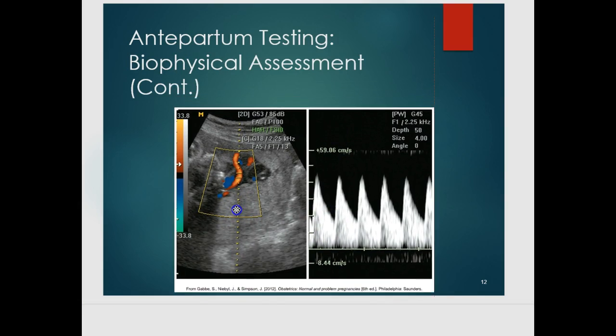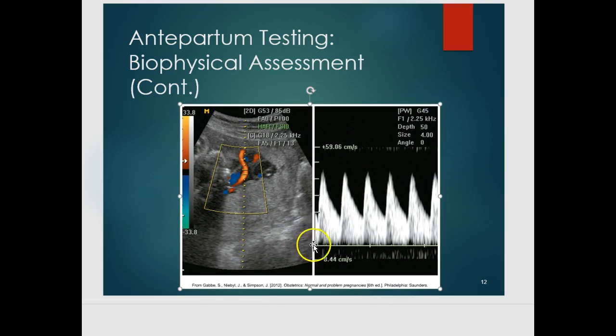And so you guys, this is Doppler blood flow testing, and you can see the blood going through. There is arterial and venous blood that you can see right here going through the cord, and then you can see the fetal heartbeat and the amplification. So we can always see if there's anything problematic with the cord.